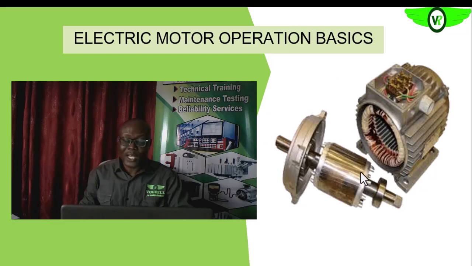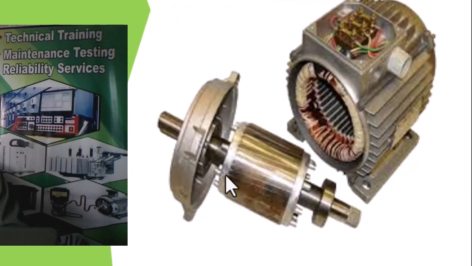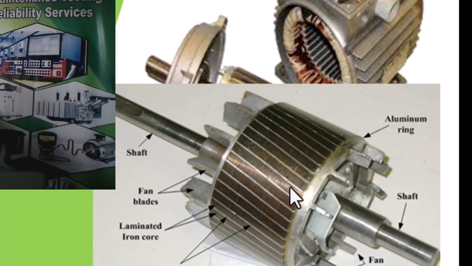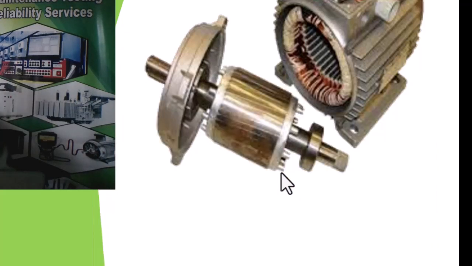Then the rotor, as you can see, we have windings in it too. These are conducting bars, aluminum bars. We have several of them, and these bars are shorted by this end ring. Are we getting it? It's shorted by this end ring. So these are the aluminum bars, and this is the end ring, as you can see on the screen. These bars are the windings on the rotor. Now let us see how it affects the operation of the electric motor.